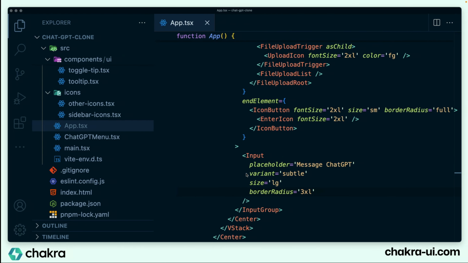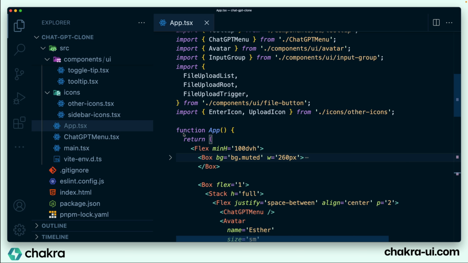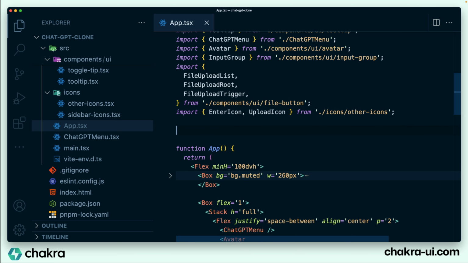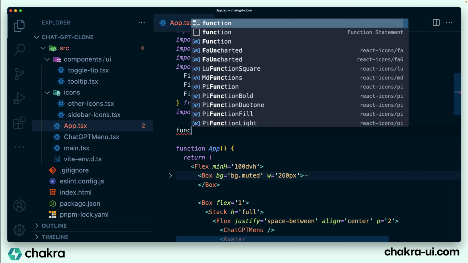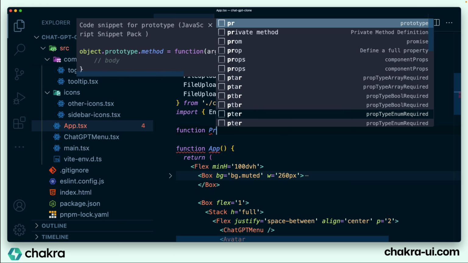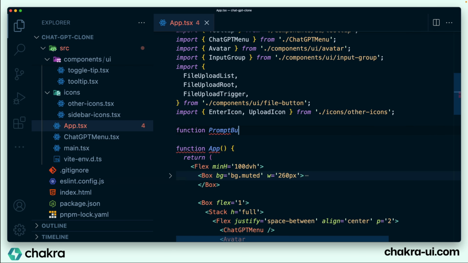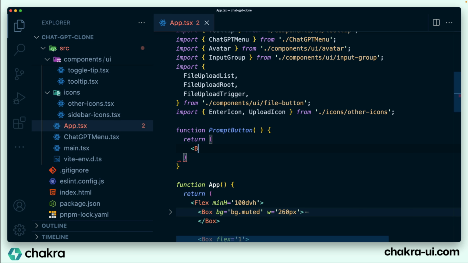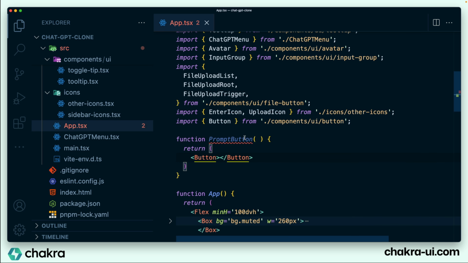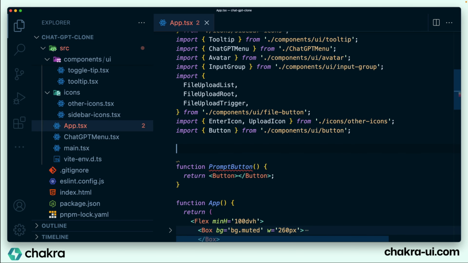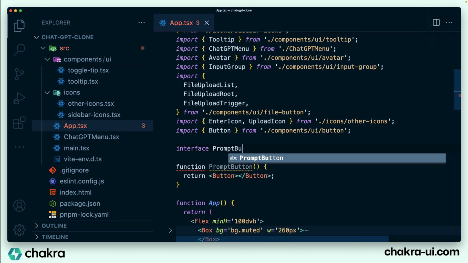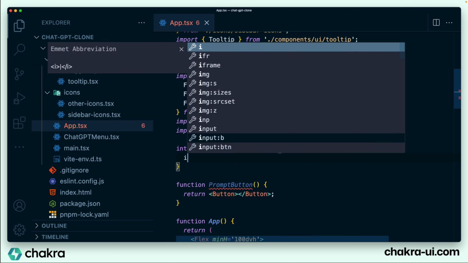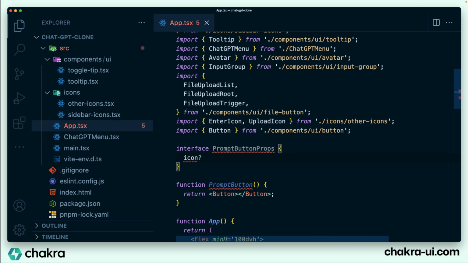So let's create this. At the very top of our file, we create a component called prompt button. So this is going to be a button component. Prompt button takes a couple of props. It takes an icon prop, which is not compulsory.